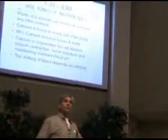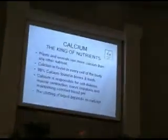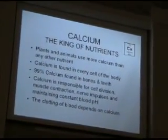Calcium is the king because we use more of it in quantity — it's not more important than zinc, we just use more of it. Plants do, animals and people do. You need to make sure the calcium gets to the cell, starting in the soil. If you have calcium-deficient soils, you've got to remineralize. If you have biologically compromised soils and the calcium is there, it's not going to get up into the plant. That's why I do forage tests. It's okay to do a soil test, but the forage test is the report card for the soil. If it's not in the plant but it's in the soil, there's a disconnect — probably biology, because the biology moves it upstairs.